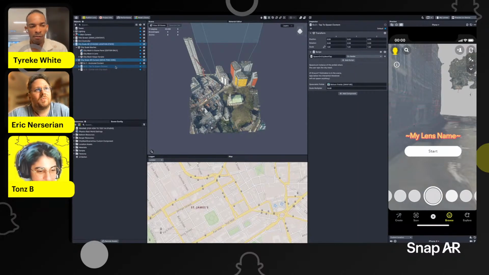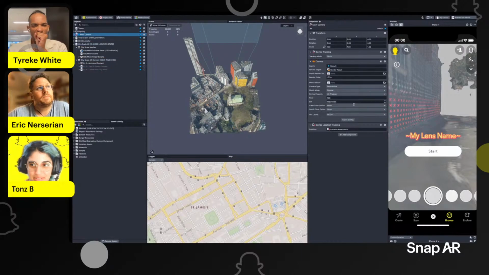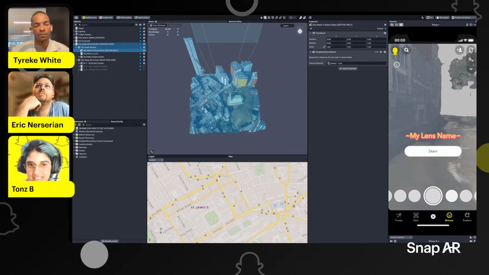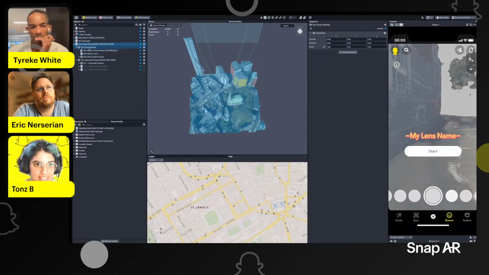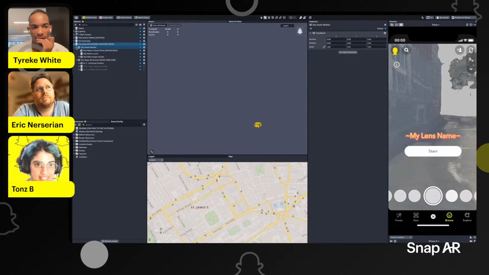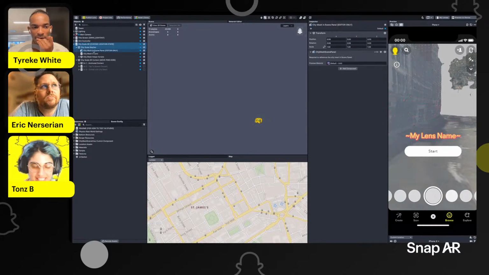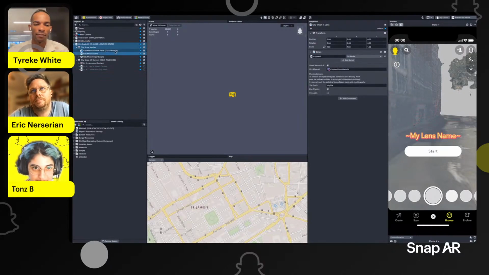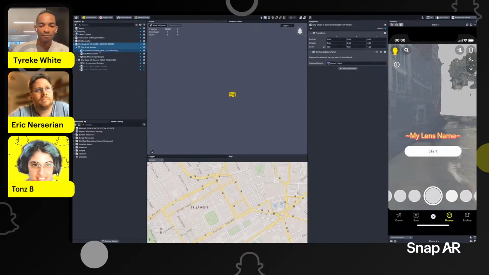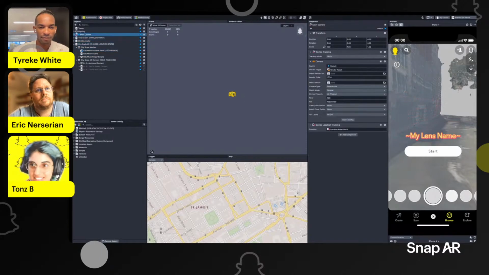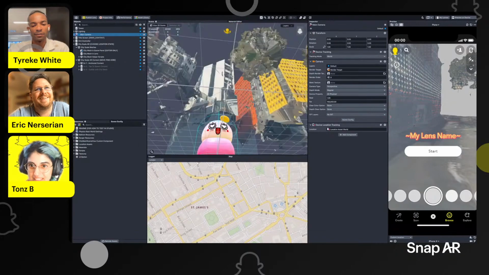Okay, so that's how this project knows that we're in city scale mode, is that we have these set. But now that we're in city scale mode, we need to actually load in the city mesh. And that loading in of the city mesh happens up in here inside of city scale meshes. So this already exists in the template for you, but just so that you can understand what's going on, this custom component is what makes the city mesh that you saw in the scene view show up.